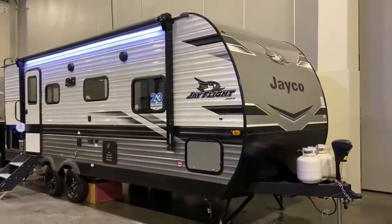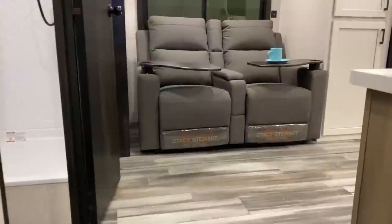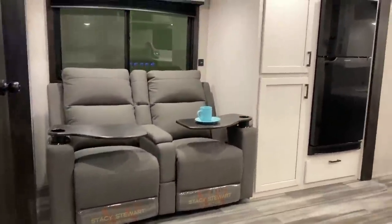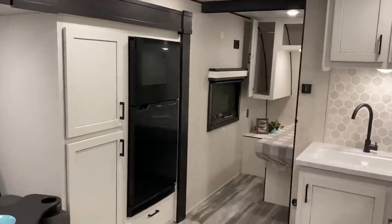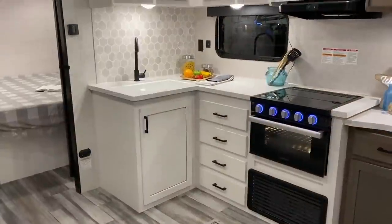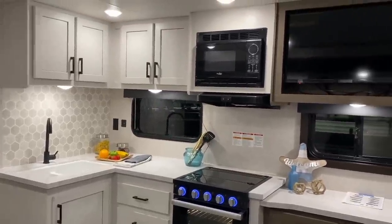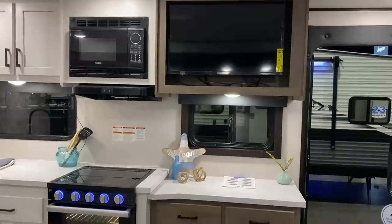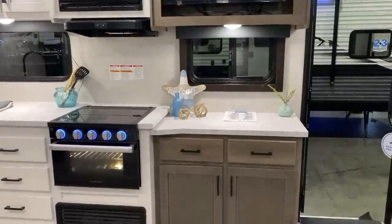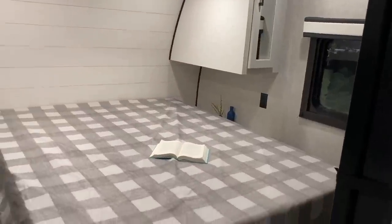What they did is they extended the kitchen countertop — which previously had almost no kitchen prep space — all the way to the door, raised the entertainment center a little bit, added some campsite window coverage, and still included awesome storage below the countertop. Overall, I think it's exactly what this floor plan needed. They squared the countertop off pretty nicely as you approach the entry door, so you really maintain some good prep space, not like some weird triangular shaped kind of thing.